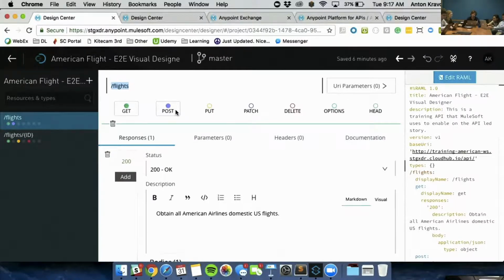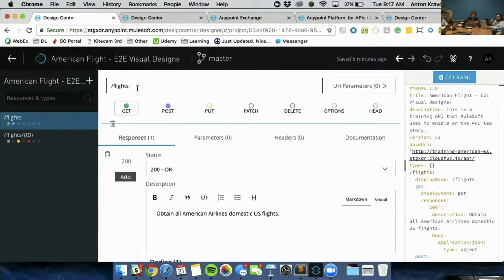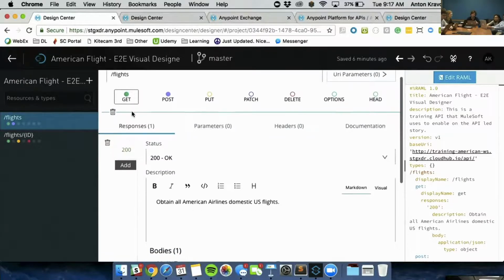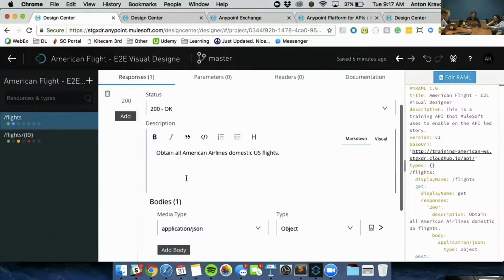It was really, really intuitive and really easy. So here you can see that you can specify the resource name, you can specify what actions you allow against that resource, and provide the description to your API consumers of what that specific resource actually means.